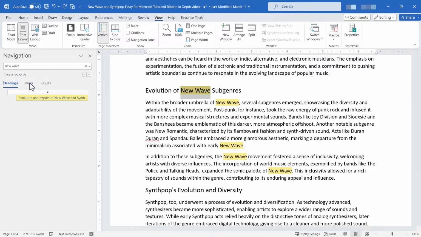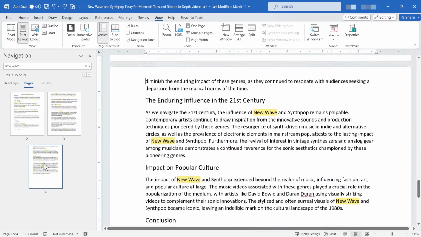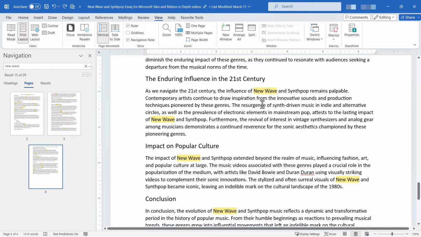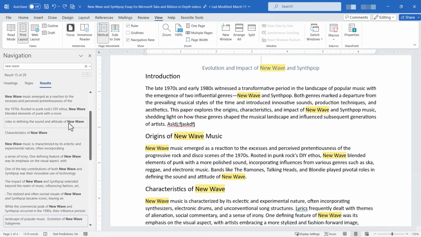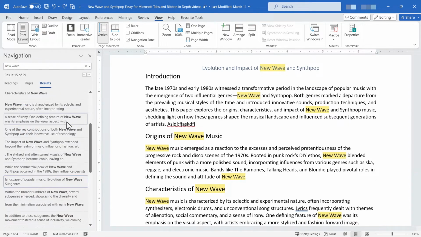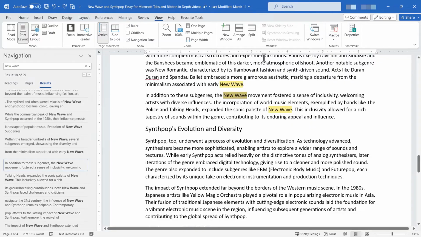Now, each of these little mini tabs that I have can help me to quickly navigate throughout my document. So, for example, I can just click here on page 4 and it jumps me to page 4 in Microsoft Word. What about headings? Well, I only have one, but if I click on that, it takes me to the place in my document where that heading can be found. If I click on results, these are the results of my search, but I can just browse through these and say, okay, that's the one I want. I click on it, and instantly I'm taken to that paragraph in my document.